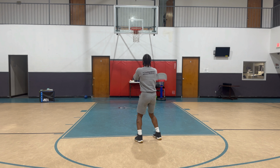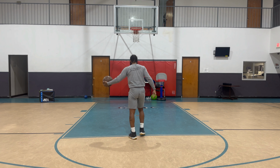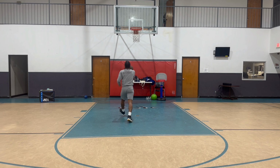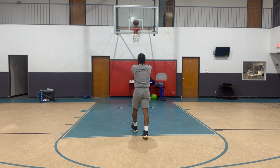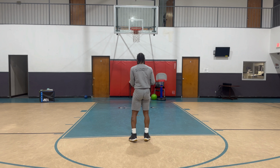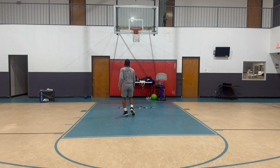Stay consistent with y'all grind. Stay true. Do this workout today. In fact, this workout took only 25 minutes and 17 seconds. If you made more shots than me, it will probably take a little bit longer. But if you make the same amount of shots as me, it probably won't even take you as long either. You probably make your shots faster.